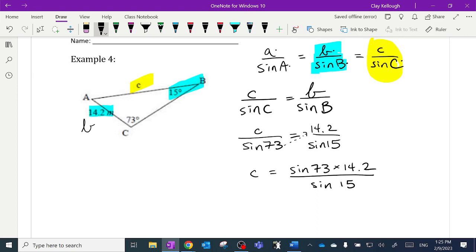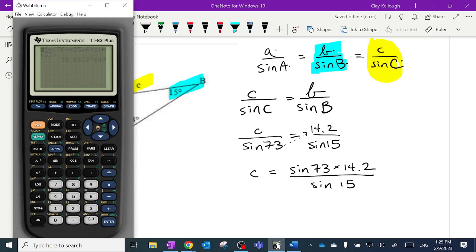Although, we did see yesterday, a couple of you have the kind of calculator like this guy. Let me bring up my calculator. How many people are in the boat like this? Sine 73. Do you notice it opened a bracket for you? A couple of you got that? We talked about this yesterday, right? That means close the bracket before you go times 14.2. Those of you who don't have it open a bracket for you, you don't have to worry about it. But those of us who do, if I don't close the bracket, the calculator will think I want the sine of whatever 73 times 14.2 is, which would be an angle so big you'd have to spin around to get to it, which is bigger than a triangle. So that's not the angle we want.